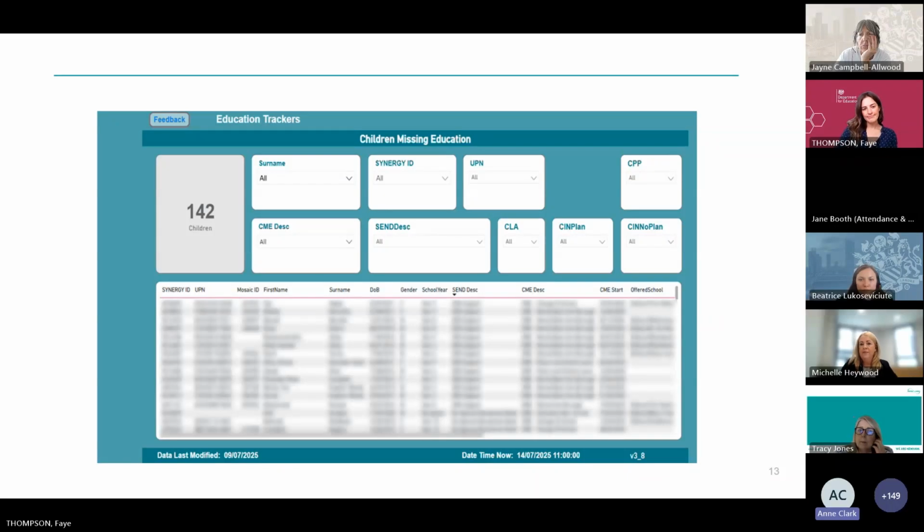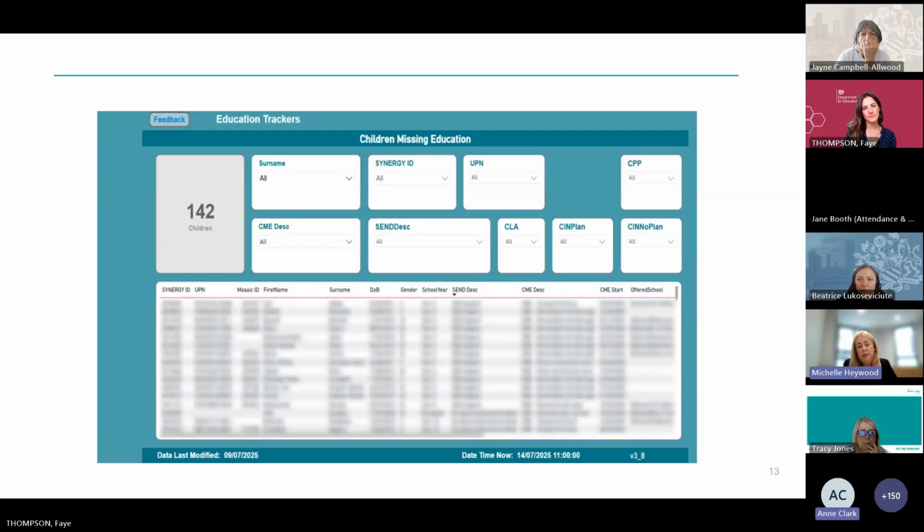So, Michelle, do you want to add anything into that? Hi, yeah. I think for myself and my colleague, with the tracking of children, what it allows us to do is reduce the time spent on spreadsheets and extracting data from that, everything manually. It sort of eliminates that. It also allows us to identify any of the vulnerable children that Anne's just mentioned, that are open to children's social care. I can go on and check this daily, and cross-match that way, and action those children that are vulnerable and within that cohort.